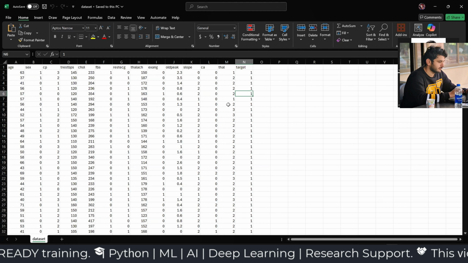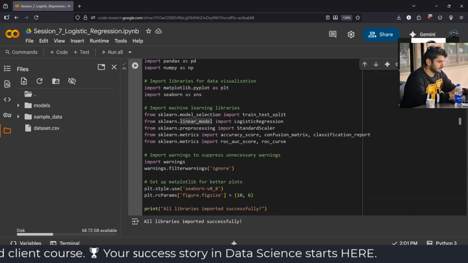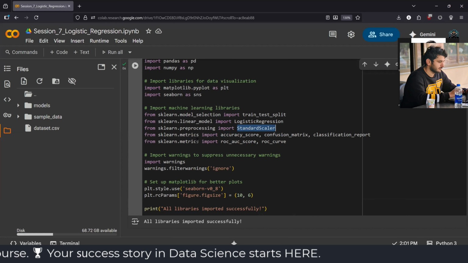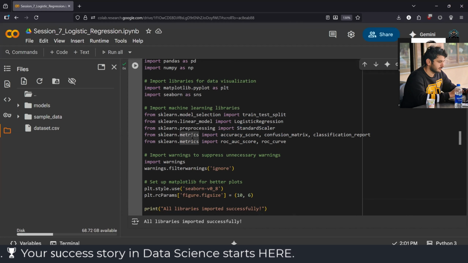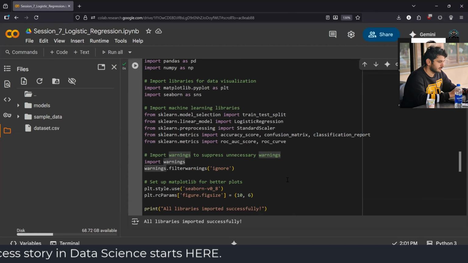The code is going to be similar. We import some packages. We will use sklearn. From sklearn, we will use train_test_split, a function that helps us to split the data. Also, we are going to import the logistic regression function, and from sklearn, StandardScaler to scale our independent variables. And now we are going to have some metrics like accuracy score, confusion matrix, and classification report. So basically, they tell us how good our model is. We will discuss them when we get to that step.